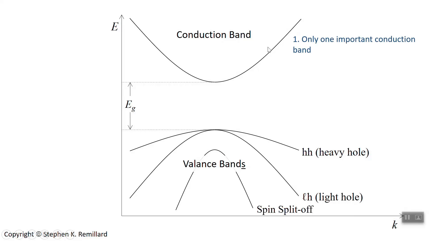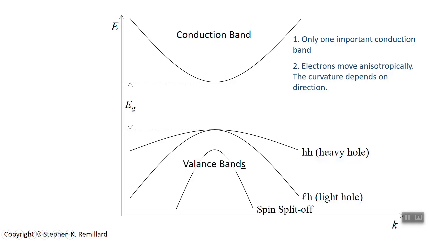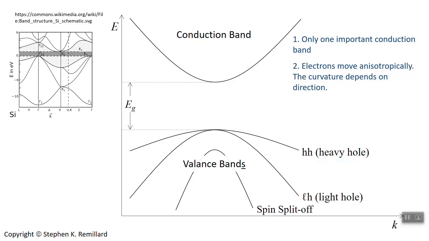Let me just mention a few things about these band edges. First, there's only one important conduction band. There are a lot of conduction bands and hence a lot of conduction band edges, where the edge is defined as the bottom of a conduction band. But only the lowest conduction band matters, because electrons fall into the lowest conduction band first. Second, when the electrons are moving around the crystal, they move in these different directions and so they move anisotropically. If you look at the band diagram for a semiconductor — now this one happens to be silicon, an indirect gap semiconductor — everything applies to both types.